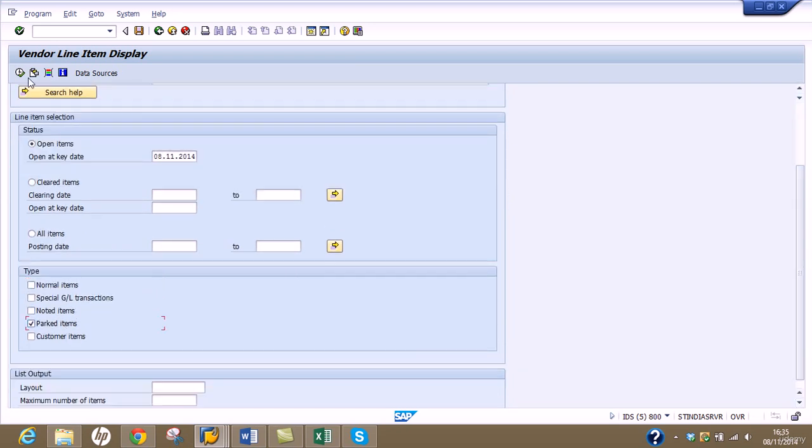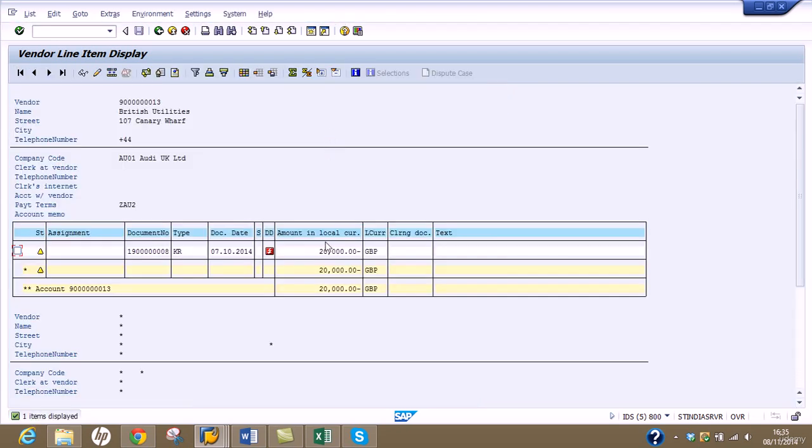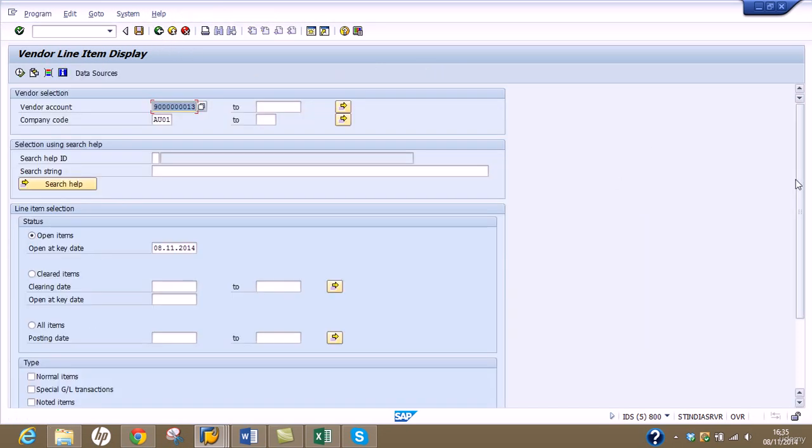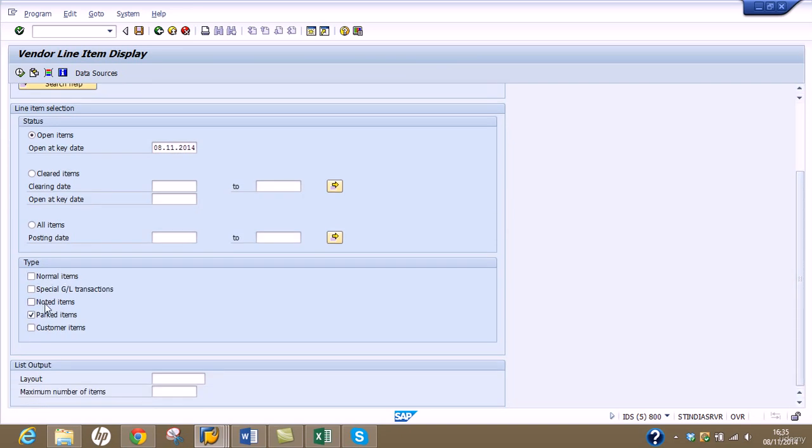Parked items, execute, and that's the one, 19,008. So you can see the list of all the park documents by using the type option.